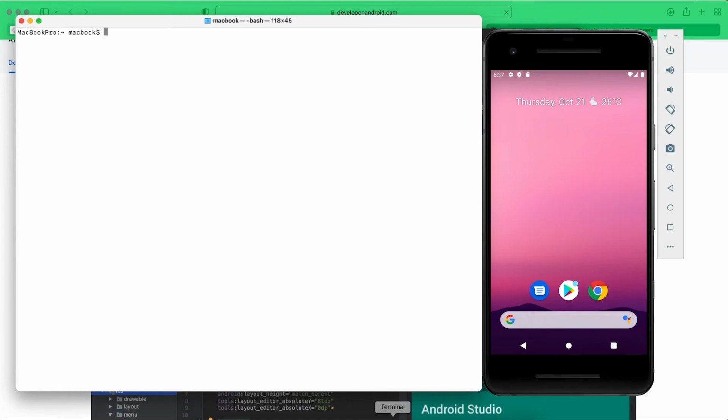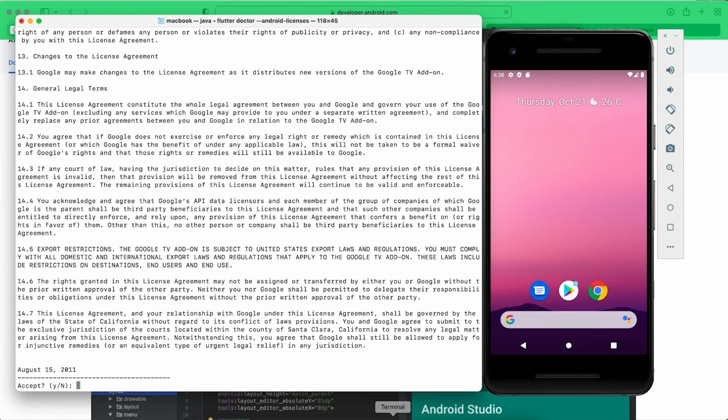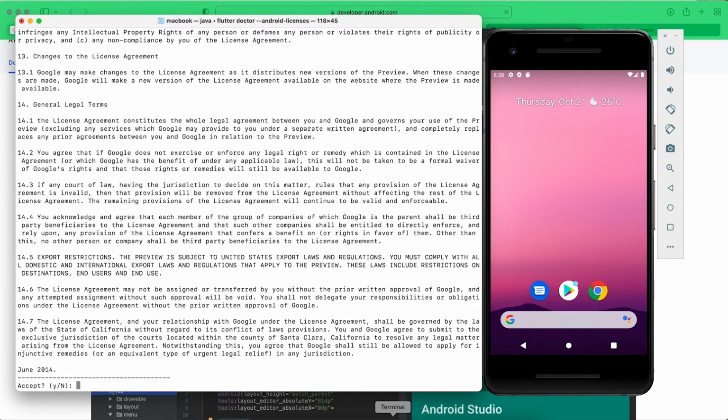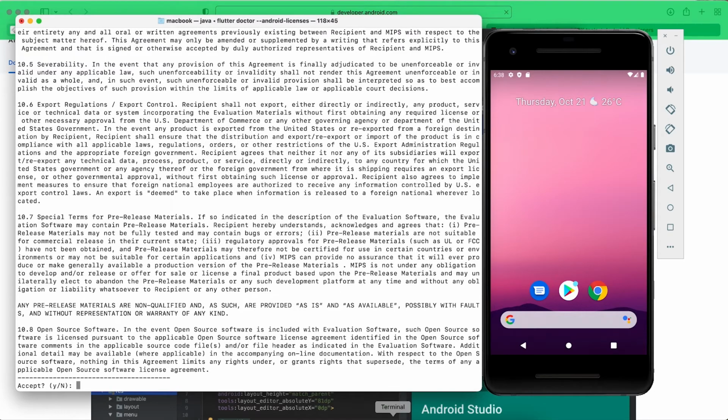To agree for Android agreement, type flutter space doctor space double dash android dash licenses. Press enter. Yes, yes, yes, yes, yes.